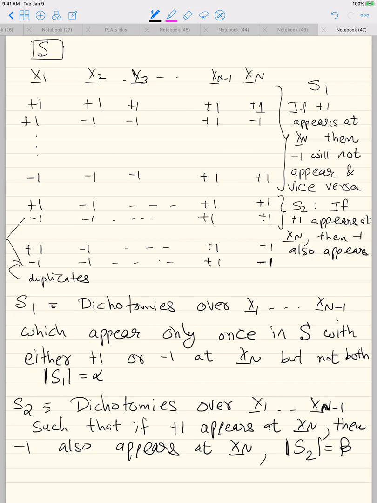So if I have, say, alpha vectors here, these all happen, so these are all dichotomy vectors of length n-1. And then to get them to S, I have to either append +1 or -1, depending on the dichotomy vector. Okay, so they all appear once. For S2, if I have any vector in S2, it appears with +1, and the same vector is repeated with -1. Okay? So each of these vectors will appear twice. If I have any element in S2, it will appear in this row, and then a duplicate of it will appear with -1.